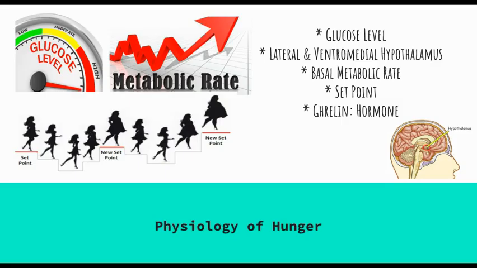There's also a theory called the set point theory, and that's where you see the picture down below of a woman at her set point, then a new set point, and then a new set point. This theory says that we have a comfortable range in which our body feels at a certain weight. So let's say your set point is 125 pounds. When an individual starts to gain weight or go above 125 pounds, we find that the body decreases the hunger and increases the metabolism rate in an effort to get you back down to that 125.